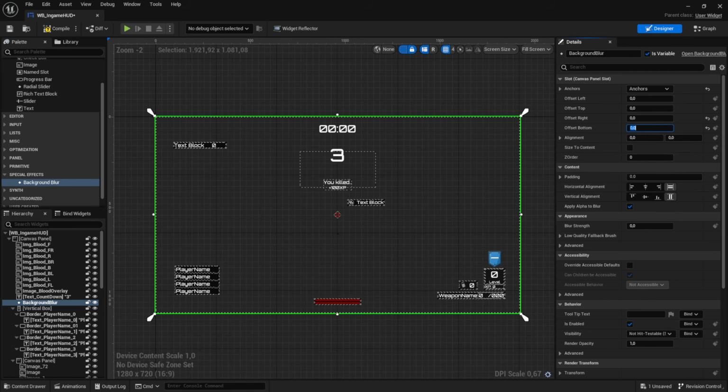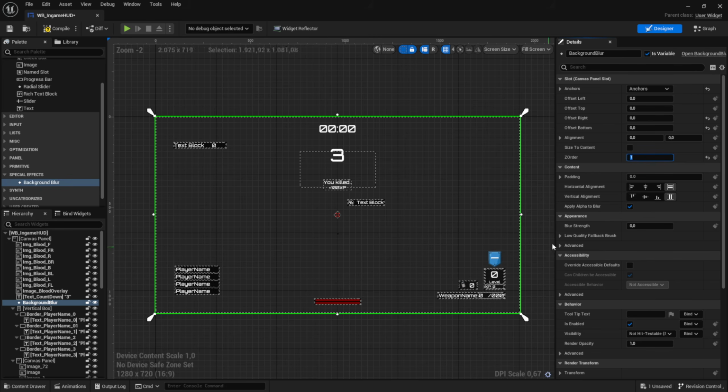Then we want to use some Z order settings. So you can basically see this as layers. The lowest number is the lowest layer and everything higher is stacked on top of it. So if we set the Z order to a higher value, this will be displayed on top of all of the other widgets. So I'm going to set the Z order for the blur to 1, so it will cover all of the other stuff on screen.